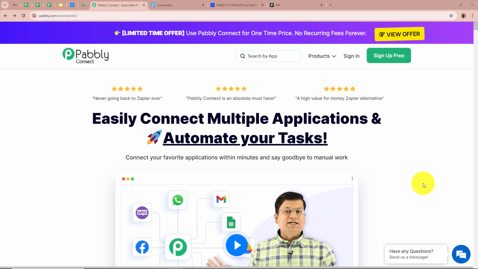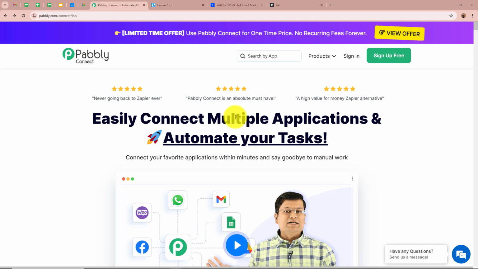Whenever any of my customers do a new form submission, firstly I want to create the customer as a contact in my ActiveCampaign account, and as soon as the contact is created, I also want to create a new person of that same customer in my Pipedrive account. For that, we're going to create an automation between ConvertBox, ActiveCampaign and Pipedrive with the help of Pabbly Connect.